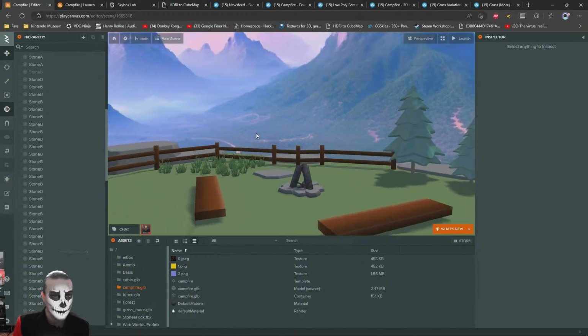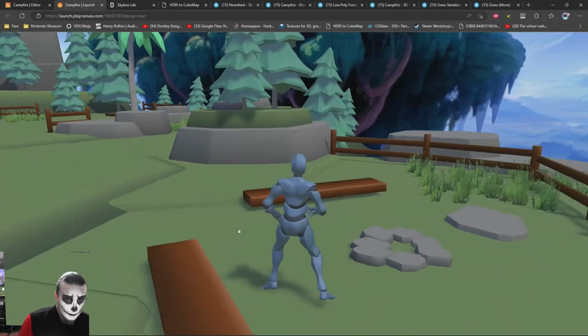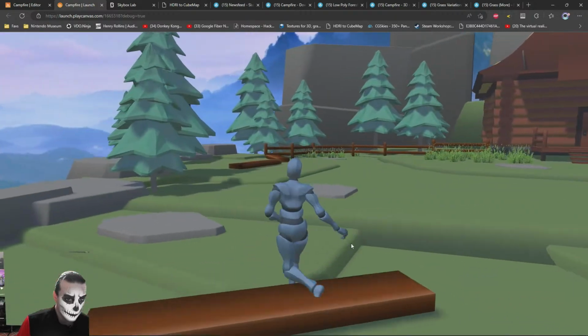Okay, that is our fire pit. The actual logs will load up next time.